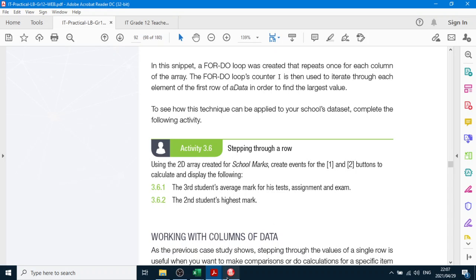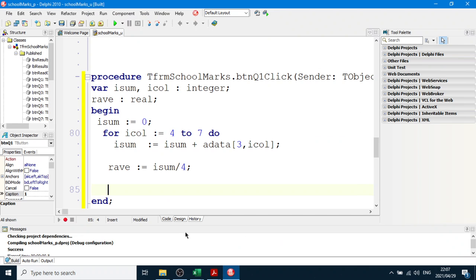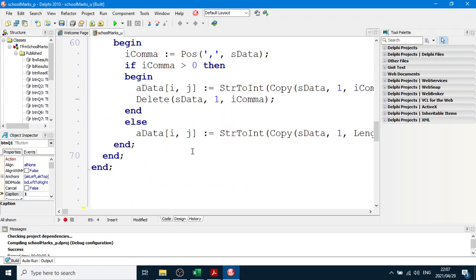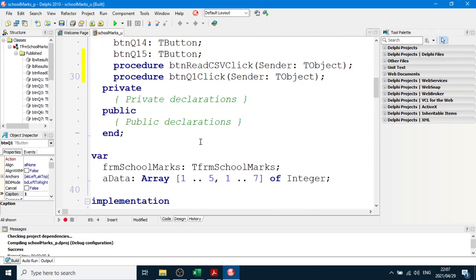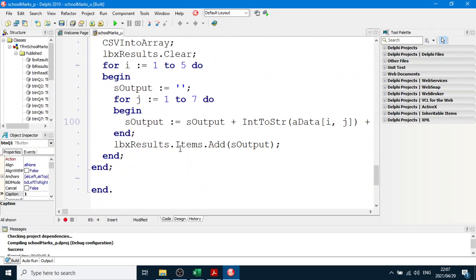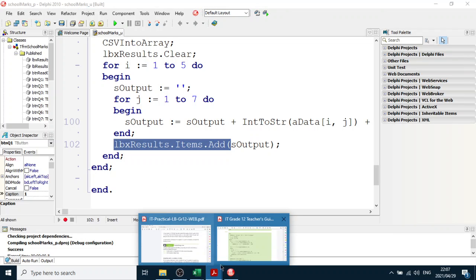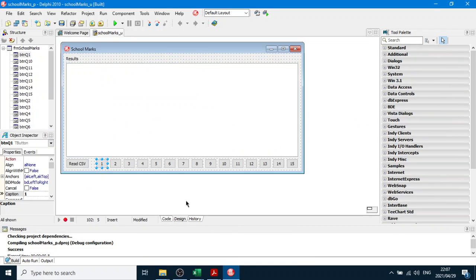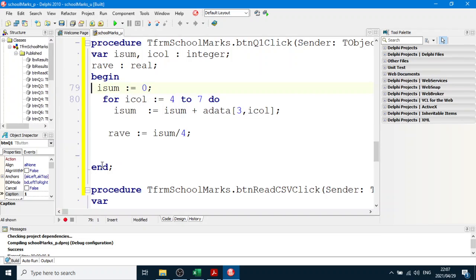Okay, fine, where must we display it? Okay, well, maybe the list box, hey? Okay, right, in the list box. Why don't they tell us where we must display it? .items.add, fine.